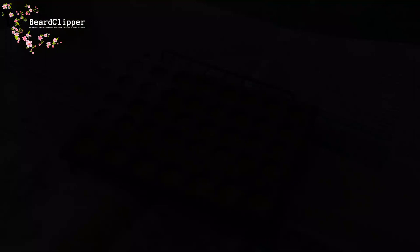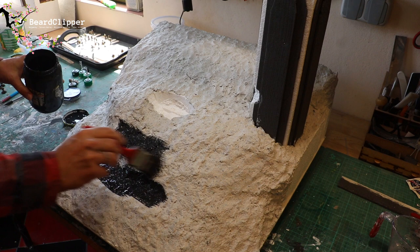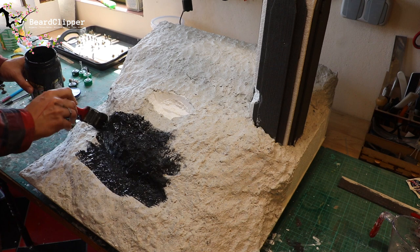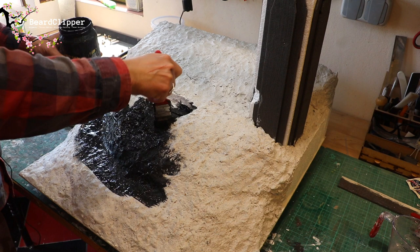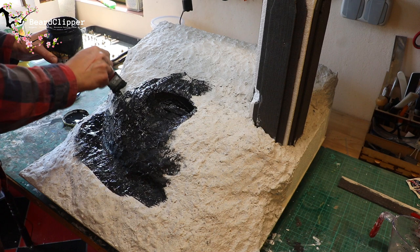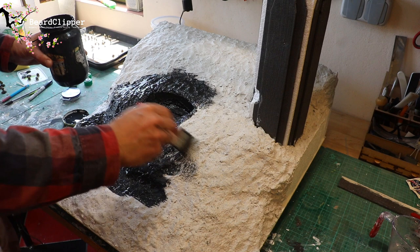That's dry so now I'm going to come along with my black terrain paint and slap it over the whole thing. This is house paint mixed with water, PVA, and some washing-up liquid. This is going to both seal and give a nice base coat for all the other colours that are going to come along. You'll notice I haven't put any modelling compound around where the actual eye is going to sit - that's because I've not yet fully decided how I'm going to do it. I didn't want to slop black paint onto my nicely painted eye, so I decided to leave it off.